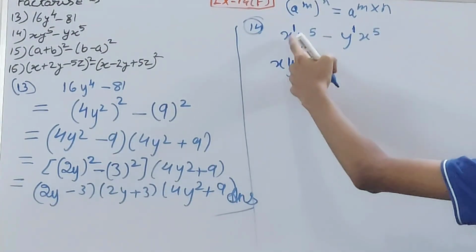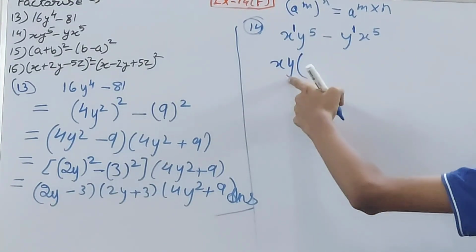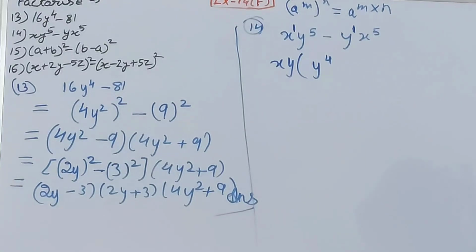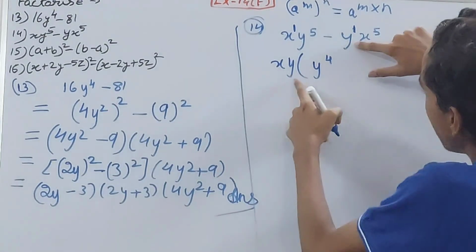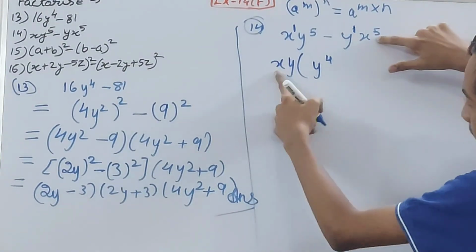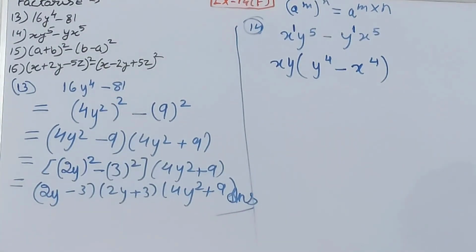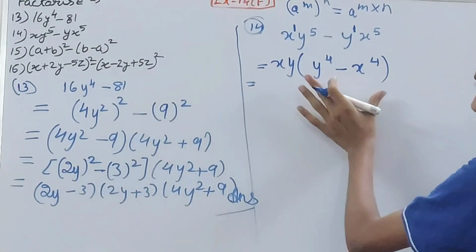See what will be left. x and x will cancel, y to power 5 and y. So basically one exponent you will subtract, so y to power 4. And y will cancel here, x to power 5 and x. Again one exponent you subtract, so this is what you have, x to power 4, right? Now use the identity. Now it is just an ordinary question.